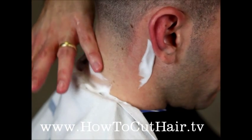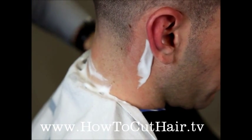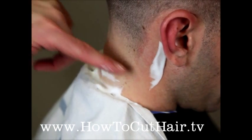Okay, and then what I like to do is wipe the shaving cream off right around the hairline, and that gives me a guide to start. So I'm going to start about 1 inch actually lower than the hairline.